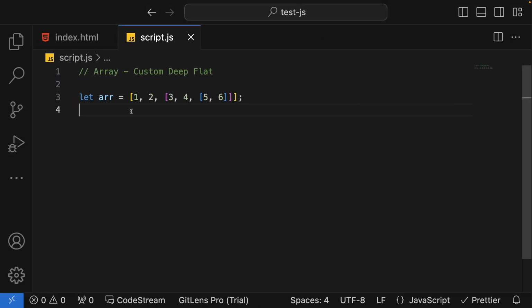I'm having a sample array here, which is on the depth 0. It includes 1, 2, and 3, so it includes only 3 elements. Again, I will revise: this is the first element of my array, this is the second element, and this is the third element. Please do not get complicated by looking into this code. You can simply consider it as a third element. So this array is holding 3 elements. Only the thing is that my third element here is an array.